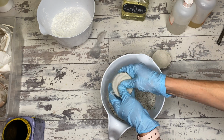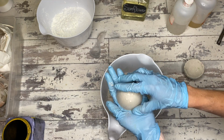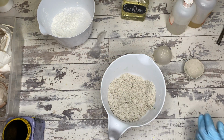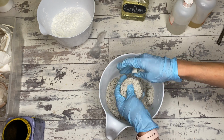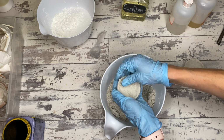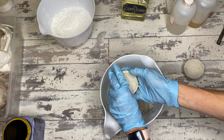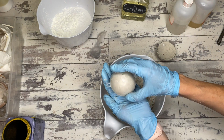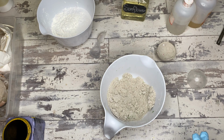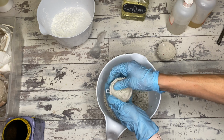So after these are all done, I am going to let them set up overnight, but with subsequent batches, I played around with the time that they had to firm up, and I could move on to the next step within about 3 hours. So between 3 hours or overnight. It all depends on how fast you need to do them or what your schedule is like, really. Usually when I have a 2-part, 2-step process for anything, be it bath bombs or bubble bar cupcakes or whatever, I tend to take the day in between, just regardless.